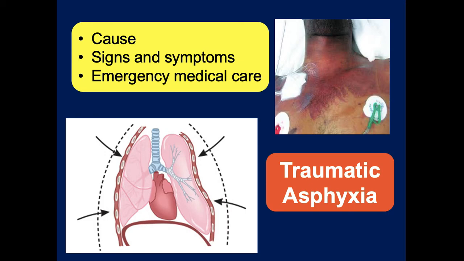Traumatic asphyxia. So I'm sure some of you have gotten punched in the stomach, or you fell and hit your stomach and got all the air knocked out of your lungs, and you couldn't catch your breath for a couple of seconds. Well, this is like that times 1,000. So this is a person who gets the blunt force trauma to the steering wheel, just slams into the steering wheel, high-speed car accident, unrestrained patient. And when that steering wheel hits their chest, it compresses their chest, and all the air expels, obviously, from their lungs. And their lungs can actually collapse, or sometimes they won't collapse, depending on the circumstances.